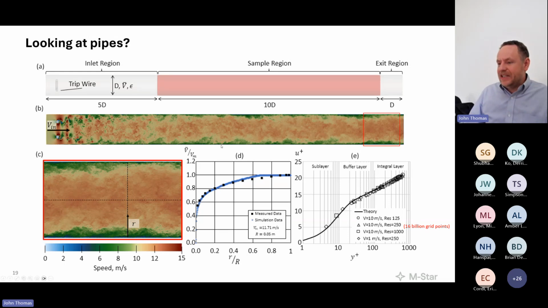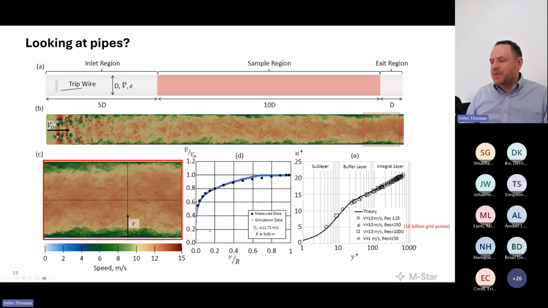I ran it on NVIDIA DGX. So this was a 16 billion grid point DNS simulation of a 1 meter long, 10 centimeter pipe. I think that's kind of cool because when you read about DNS or these kinds of simulations, they're usually doing tiny things. Here, I did DNS of a system so big you couldn't hold it. Okay, and I think that's kind of cool. It's neat to do industrial scale DNS.